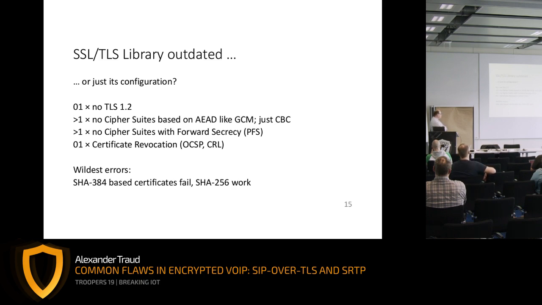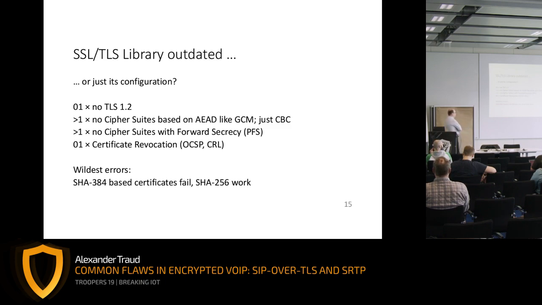The next bigger problem is certificate revocation. From the desk phones, I found only one, that's 28, so only one of those, that had certificate revocation. So if I lose my private key and don't want to connect to that anymore, I don't have any chance to signal that to the phones. However, it's in the libraries. It must be coded, simply activated. It's all there, but it's not inside the phones.